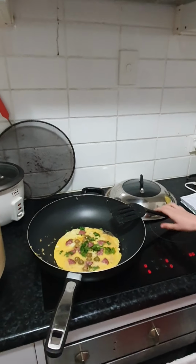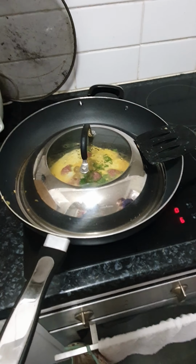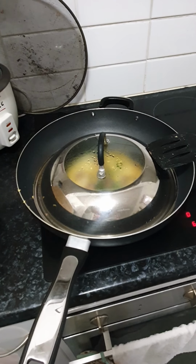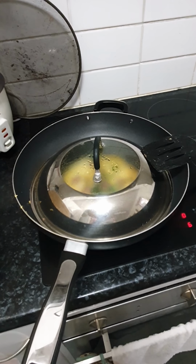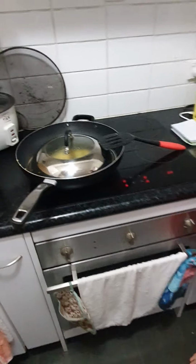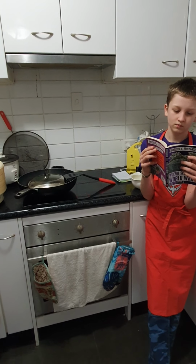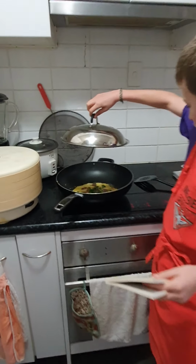Okay, now what I want to do is move that and put the lid on and wait until it's cooked. Whilst you're waiting for it to cook, you always want to stay near it so you know what's going on. I'm going to go get something. Nothing like a good book to read whilst you're waiting. So whilst I'm reading, I want to keep an eye on that. How's it looking? A little bit longer.